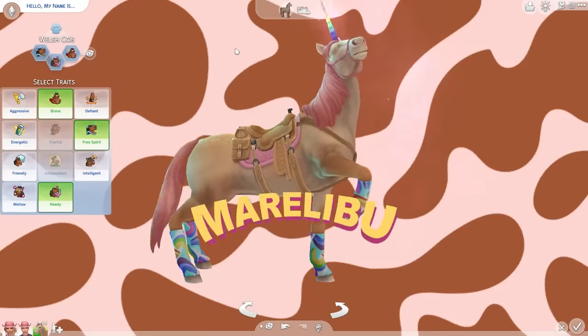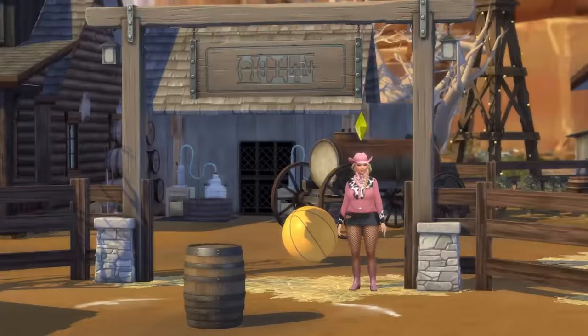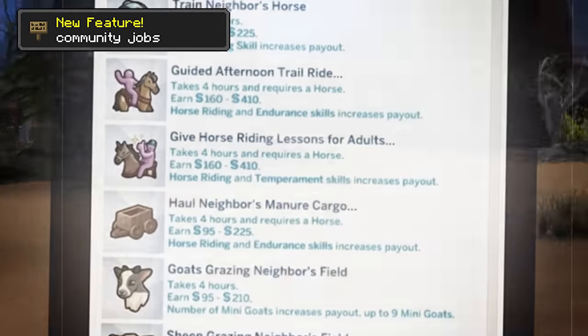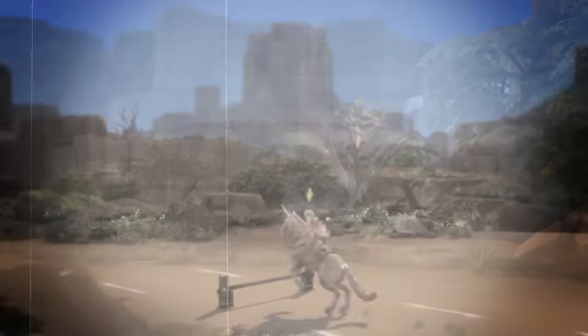How could I possibly forget to introduce you to our noble steed? Ladies and gentlemen, Mare Labu Barbie. There's a few different ways to make money with the horses, like doing community jobs where your Sim will go on an epic horse trail. It's just like the movie Spirit, except you don't get to see it.